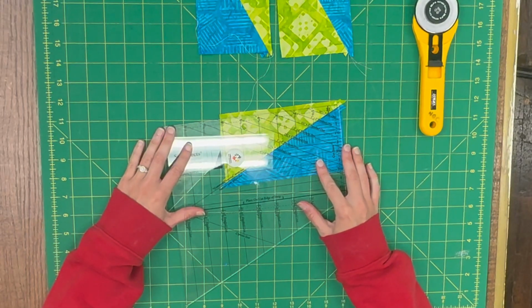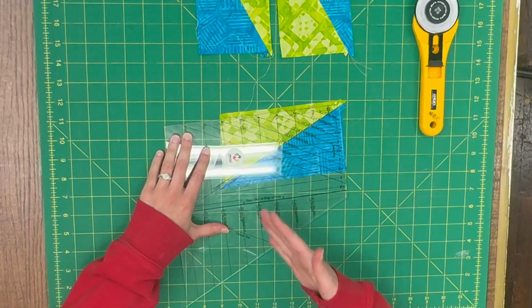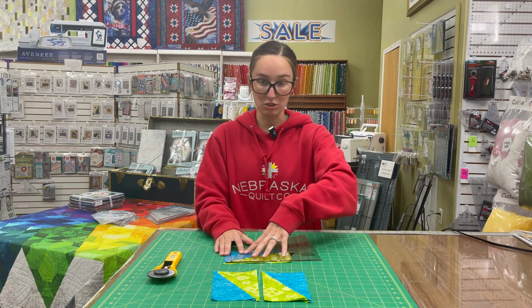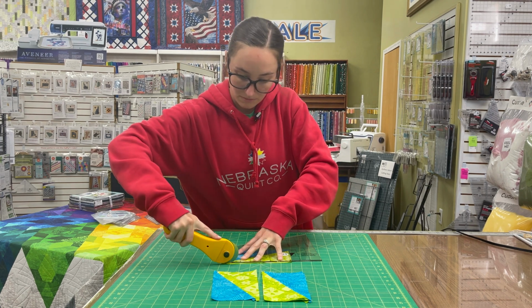And then, if you're making the same size, you'll want to stay outside the 6.5 because our finished size is 3 by 6, and that's inside the quilt without seam allowance. So we need the 1/2 inch for seam allowance. Once you have your diagonal lined up, you'll cut on the side and the top.